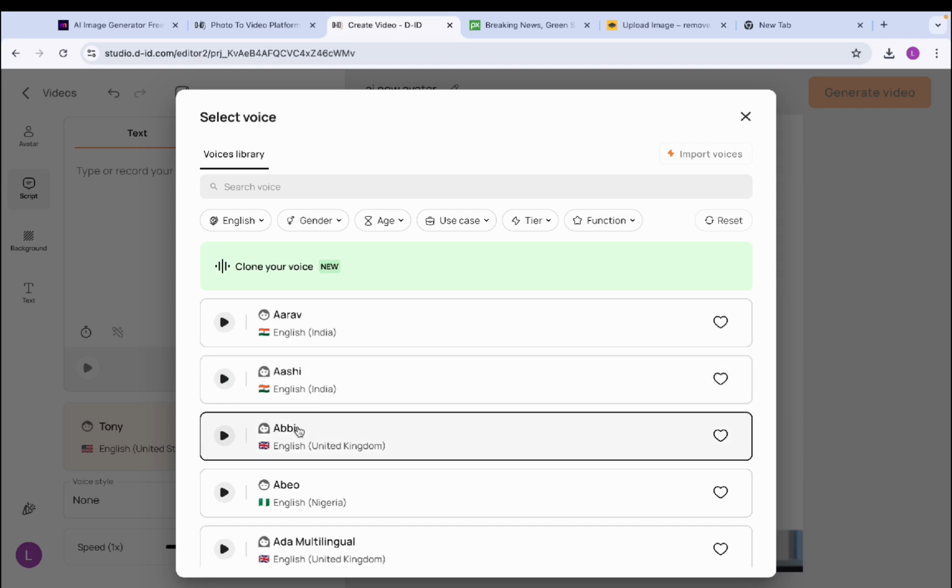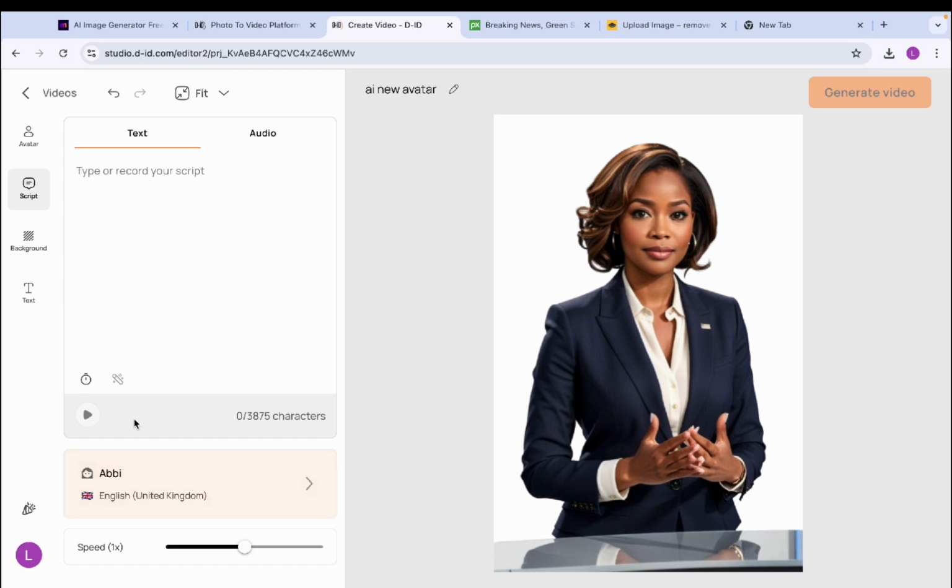If you don't want to use these predefined voices, what you can do is record your own voice, clone your own voice. I use 11 Labs to clone my voice. I've done a tutorial on how I do that. I would also link it on the video as well. Sometimes you don't want to use some of these predefined voices. Again, going back to my point about you having 50 same avatars or 50 different avatars on YouTube having the same voice. And sometimes you just want to add a unique touch to it, right? So yeah, if you don't want to clone your voice, then obviously you can just come in here and select one of the predefined voices.